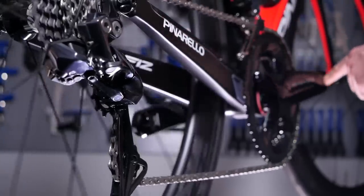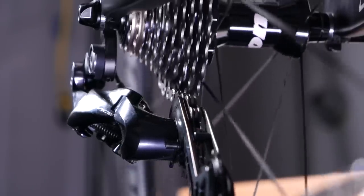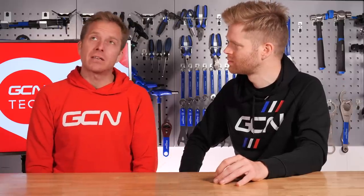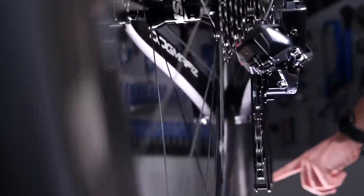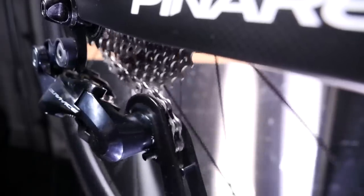What's your thinking on more gears — 13 speed, 14 speed, a million speed? Extra gears are all well and good, but 10 and 11 speed — I've still got 10 speed on one of my bikes and I'm pretty happy with it. There are things I'd rather see, like greater durability. If you could give me a 10 speed drivetrain like Dura-Ace 10 speed, but it lasts 10 times longer than 11 speed, I'd have it. Greater durability would be amazing.